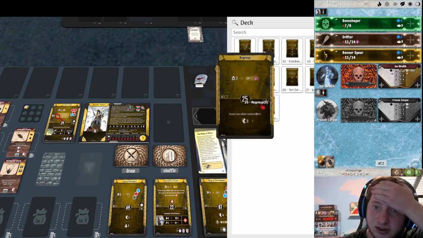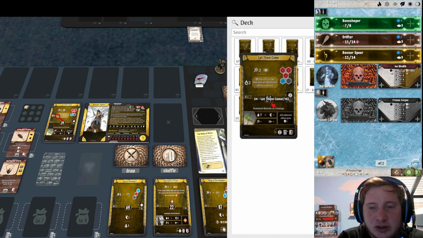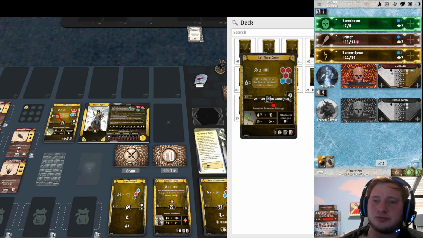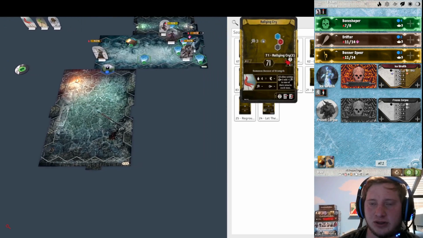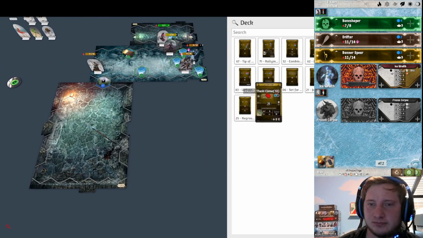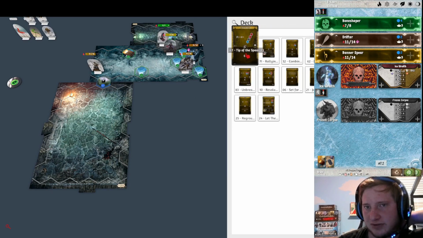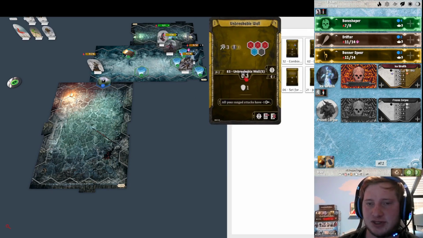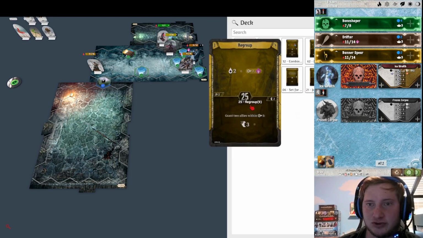Alright. I had some decent work done there. I'm kind of thinking I don't need Let Them Come. Because the 1 shield is, like, not super impactful. Everybody's going to be full health, so I don't really need the healing. Definitely want to keep Meat Grinder. Definitely want to keep Rallying Cry. Definitely want to keep Tip of the Spear. Combined Effort. Unbreakable Wall. Resolved Courage. I mean, all of those are just so good.